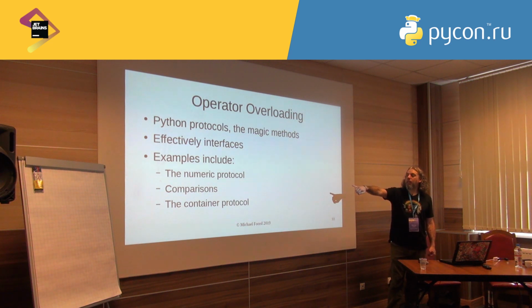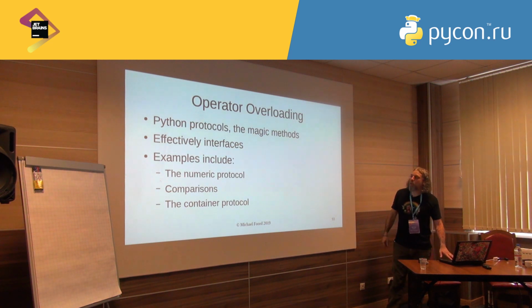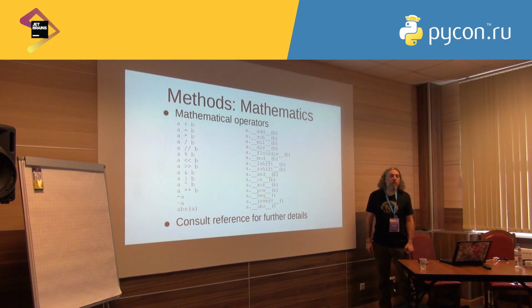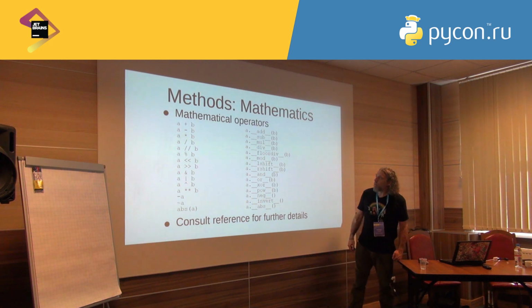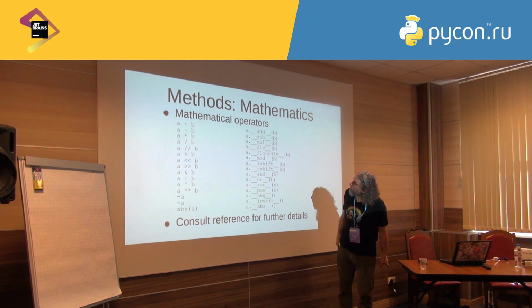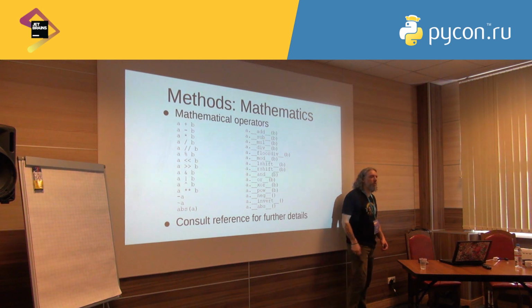And so equality and comparisons are a protocol. The container protocol is my favorite. And the numeric protocol is a lovely example of the horrors contained within. If you want to make an object behave like a number, you can. You just need to implement __add__, __sub__, __mul__, __div__, __floordiv__, __mod__, __lshift__, and then there are right-hand variants and in-place variants of some of those as well.